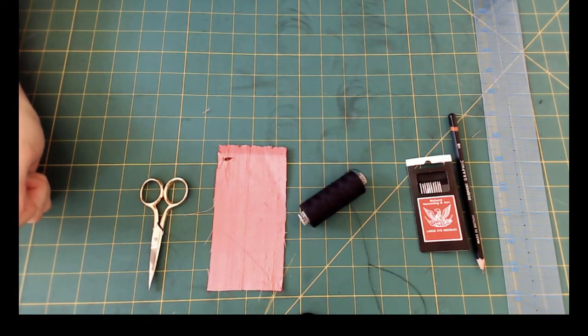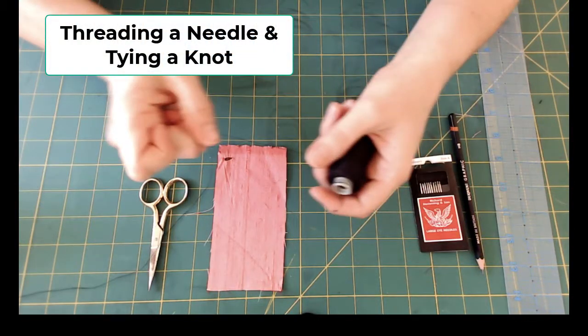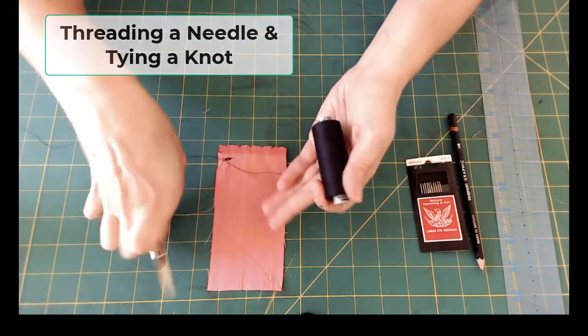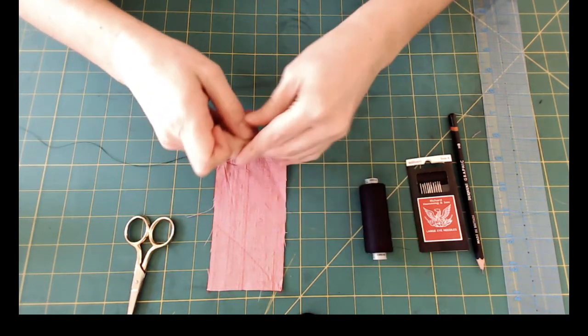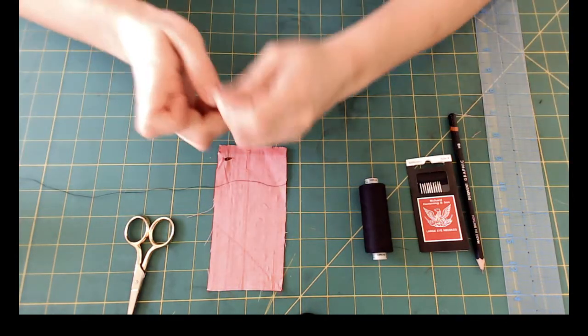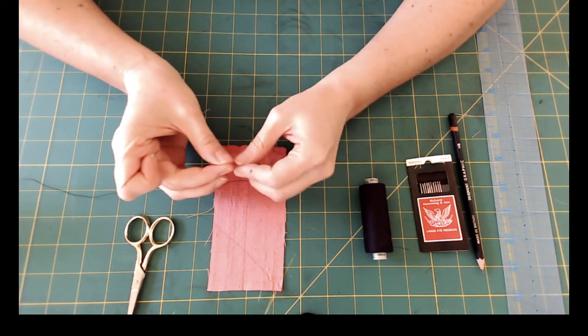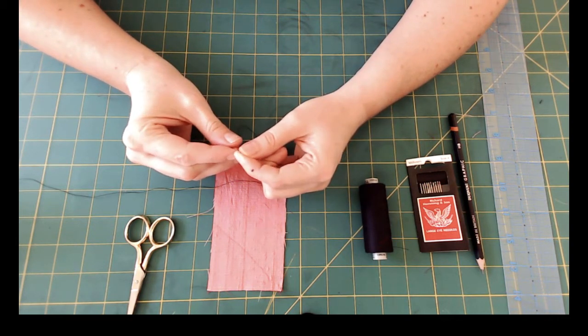I'm going to show you how to do some hand sewing stitches, but first I'm going to start by showing you how to thread your needle and how to tie a knot. It sounds pretty simple, but sometimes when you're doing hand sewing, there's several things that can go wrong. Firstly, your thread can get all tangled and twisted, and you want to make sure you're doing it in a way that keeps the thread from doing that.